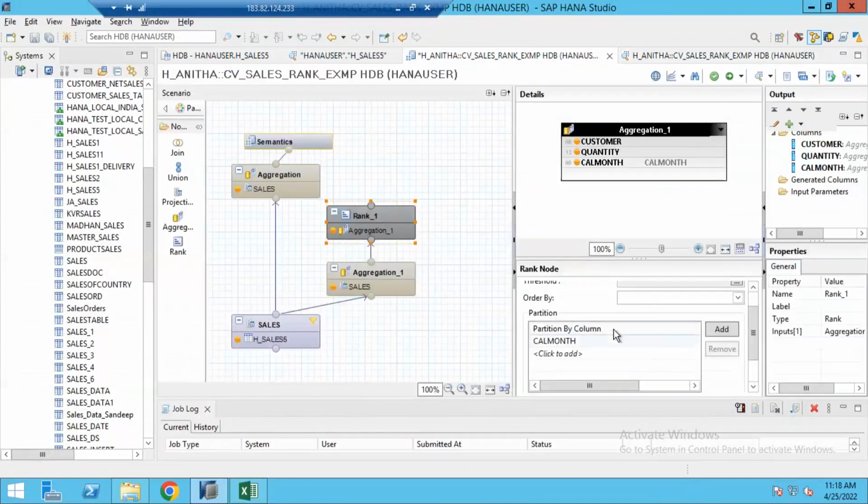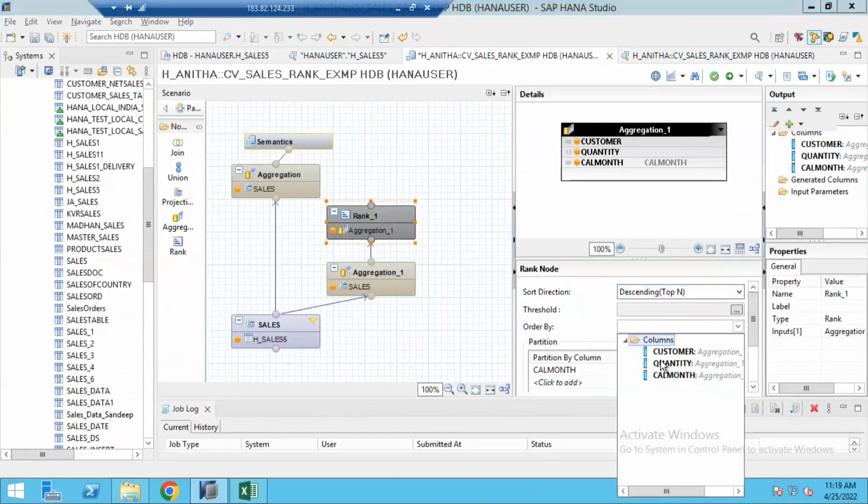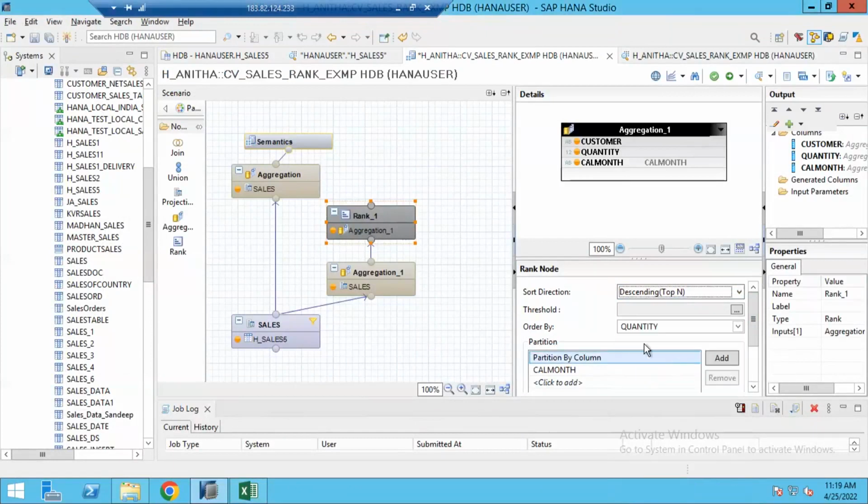Now in this partition you want to apply sorting on which column? Order by is nothing but your sort order. Use it to sort, and then define on which column. I want to do my sorting on quantity, so that's why I gave order by as quantity.